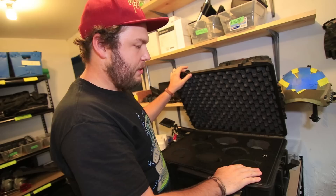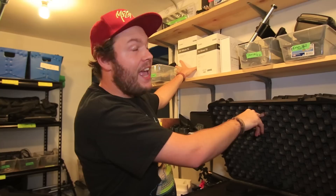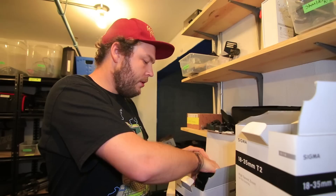For the Sigma lenses we're going to compare, we have six of their cinema prime lenses. This is a whopper of a case. We actually have two more up here — two of their cinema zoom lenses. I know how much these lenses cost. These are way more expensive, way better lenses than anything we are using. So I'm hoping for some good results. We've got a 135, we have the whole range — everything except a 50. And then above here, 18-35, and a 50-100. The only thing I have to compare these to are the Canon lenses I've been using for years. If their size and weight is in any way proportional to their quality, I have very high hopes.